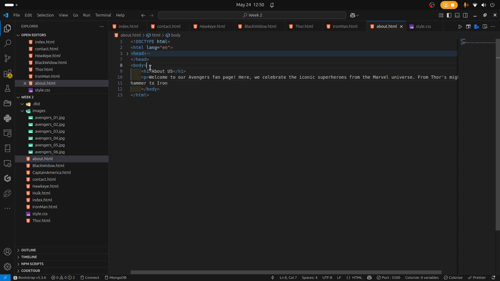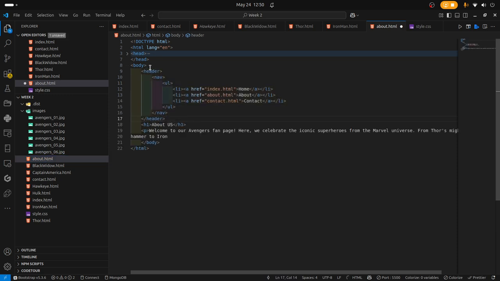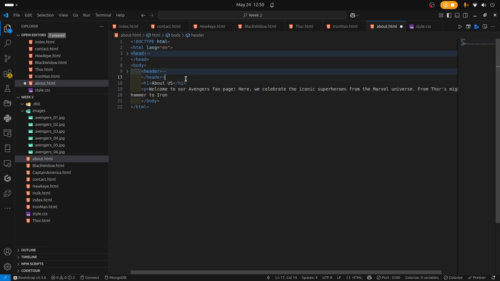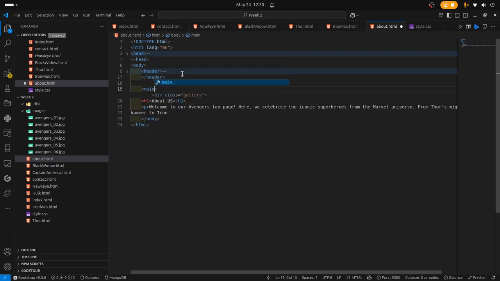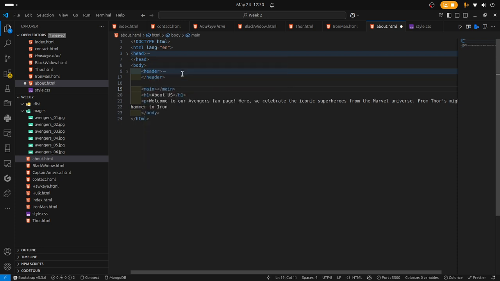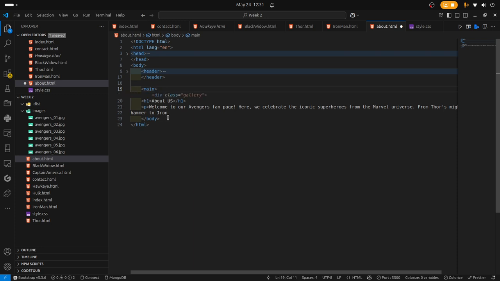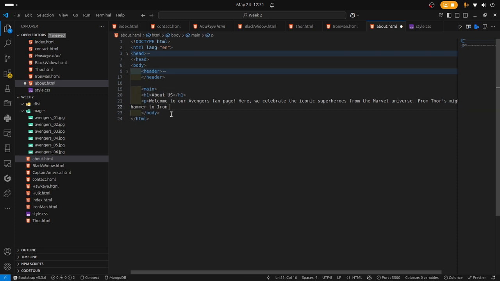Then on our body here, we have our header, right? Then we minimize it. And then under our header, we are going to have our main content. So you see, guys, why main content sometimes tends to be important, because it really does organize your code the way you want it to, and it's for those technologies that I spoke about. Okay, so let's put your main here so that you are fine, right?